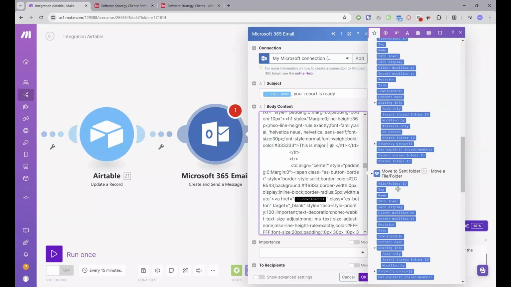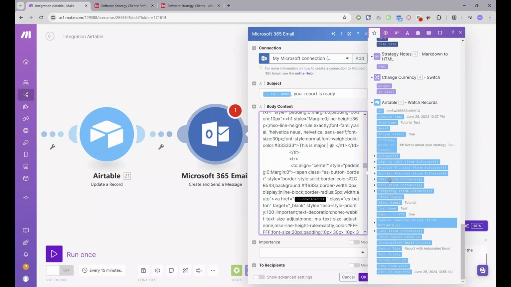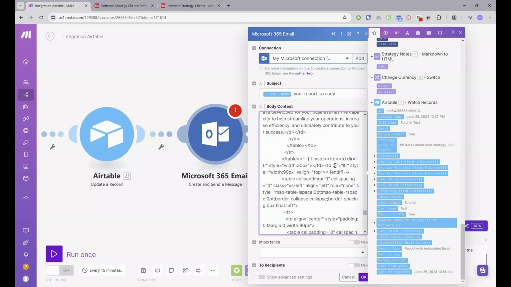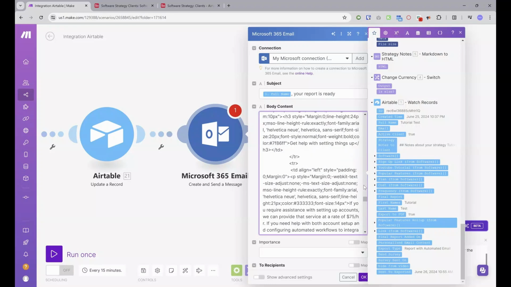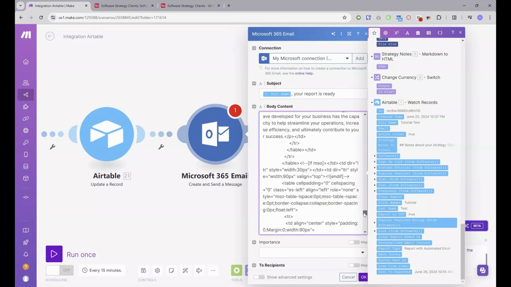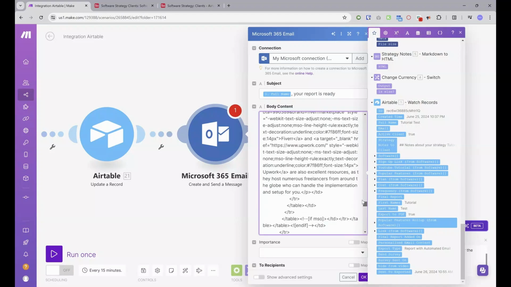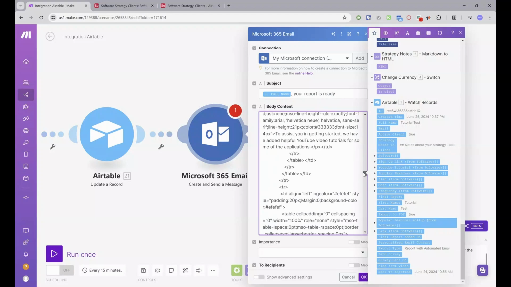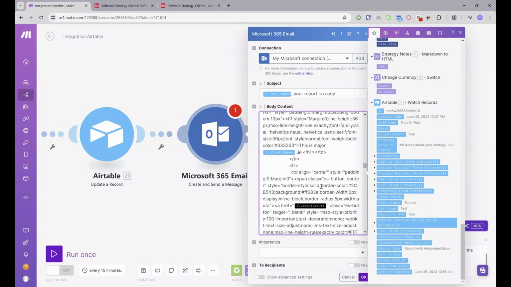Actually, I'm just going to put the first name because I want to make it sound personal. So this is Major, first name. And then I look for the other placeholders in the text or in the HTML code. There's one, but here's the other one.